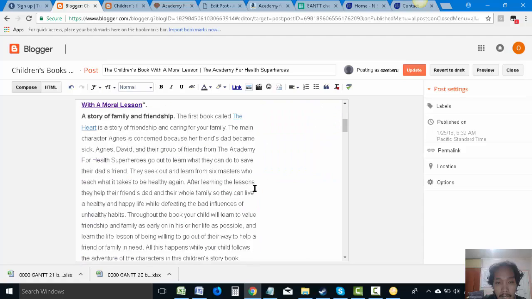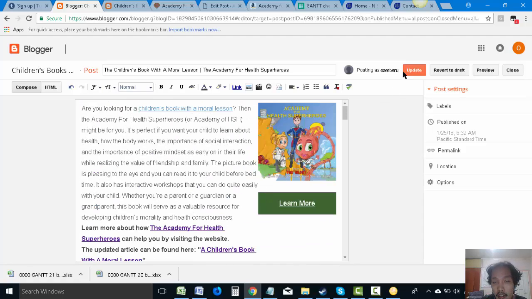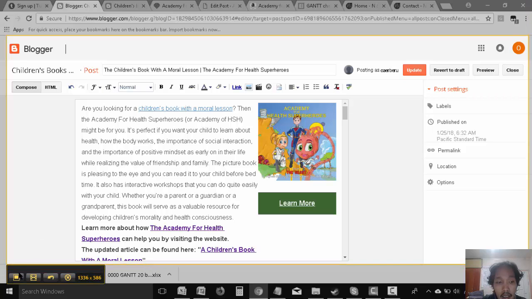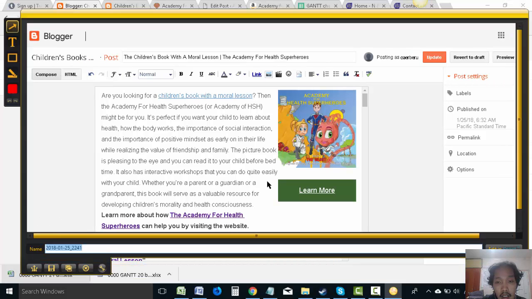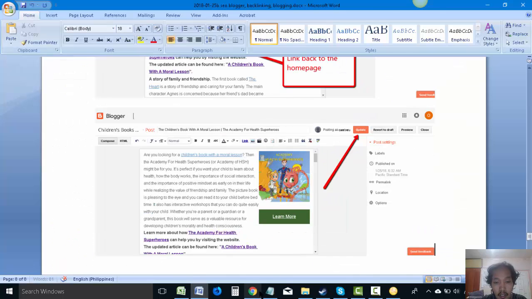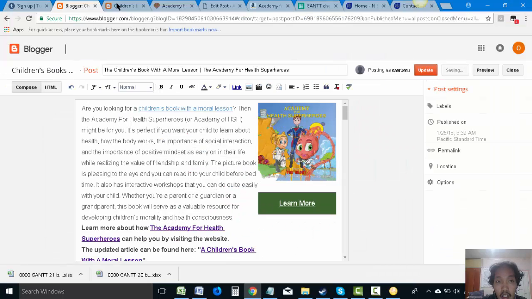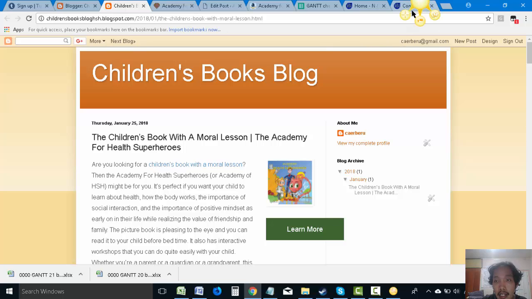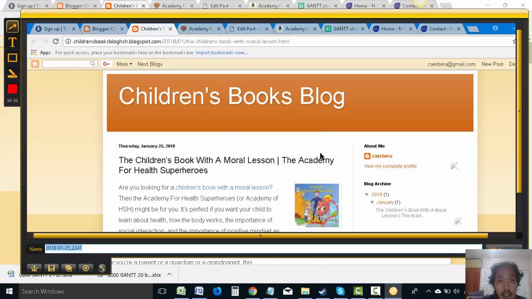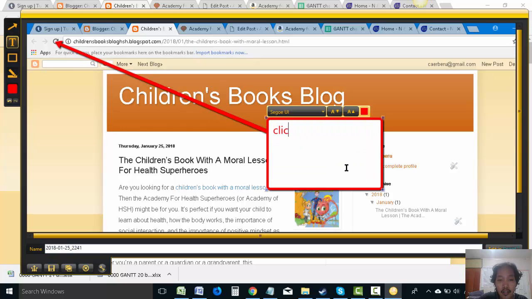Okay. And then, once ready, you can click update. Yan. And then, you can refresh. Click refresh to see the updated version.